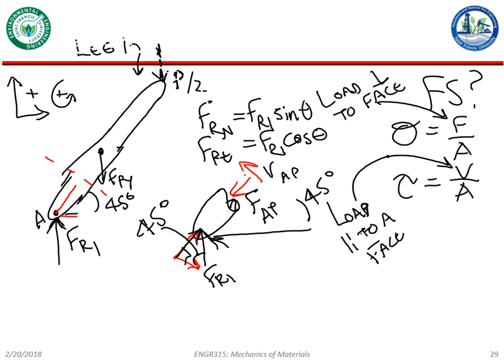And because I only have two forces in each thing, right? I can sum some of the forces normal to the leg and some of the forces perpendicular to the leg, and there'll only be two forces in each, right? There'd be the component of FR1, and there'd be some internal reaction force. So the internal reaction forces are equal to the component of FR1. We cool with that? Okay.